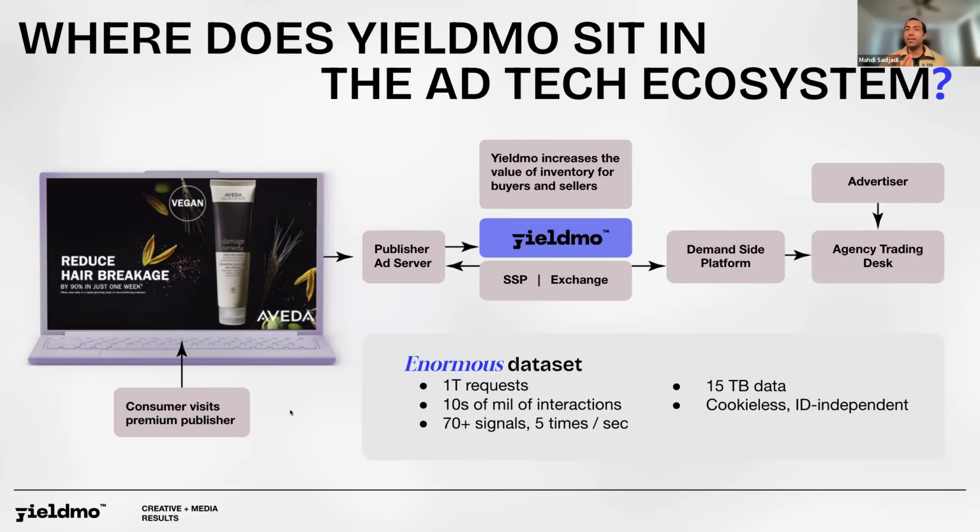In addition to that complexity of having a lot of decisions to be made in real time, we end up with an enormous data set. Yieldmo alone processes about 1 trillion requests per day. And all those requests are not just a signal of saying there's a user here. Each comes with a significant number of features and information that can be used to make better decisions. So the data set is very long, an enormous data set, and it's also really wide. It has lots of different features.